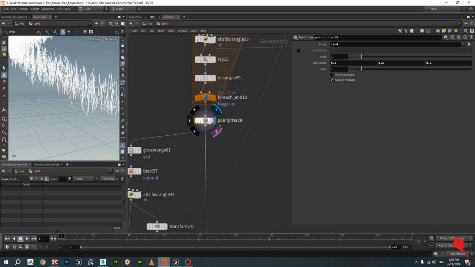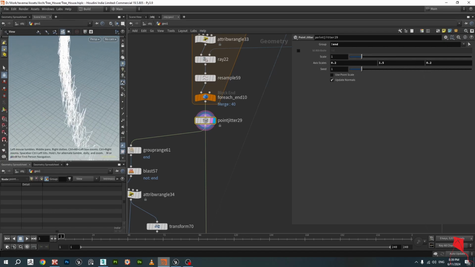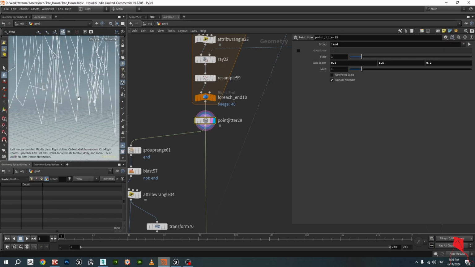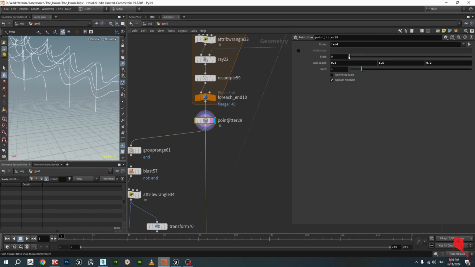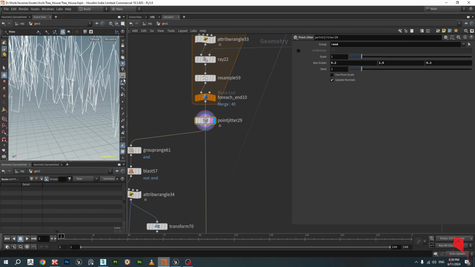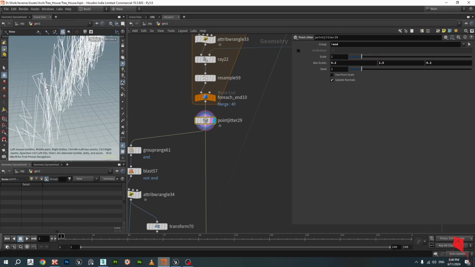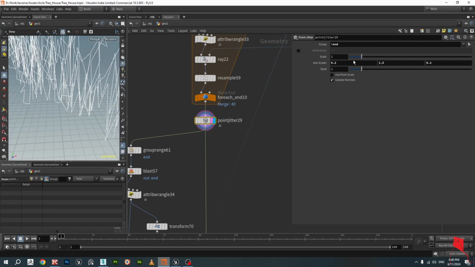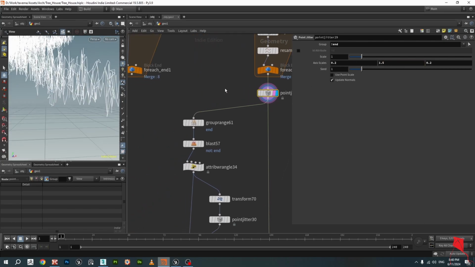And we go into point jitter and do this. So those are the settings that worked in my case. So I move each point except for the end point. So I'm only not touching this point that we dropped on the tree, the starting point. And you can see it here that everything is moving except for the first points. So let's say it will be 1. So except end, I'm moving them a little bit in X and Z direction, and I'm moving them a lot in Y direction. So now we have a mess.